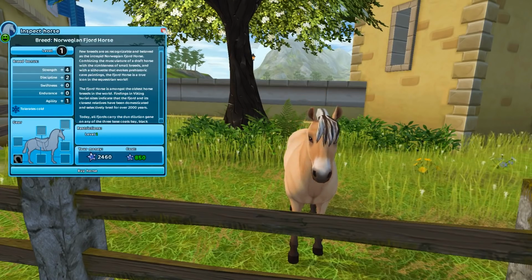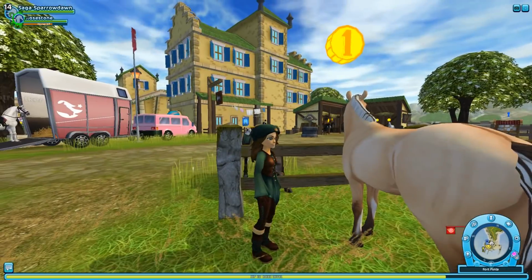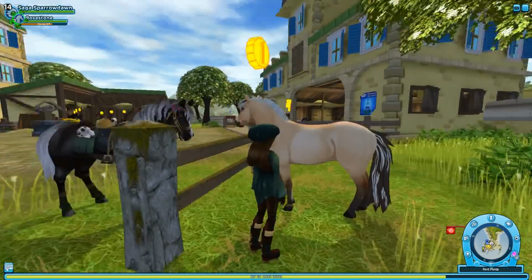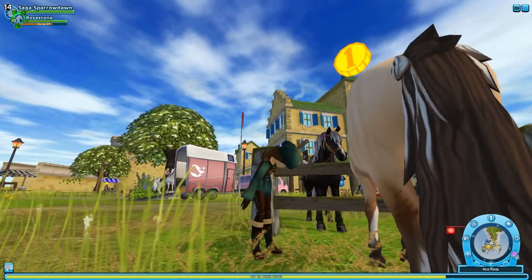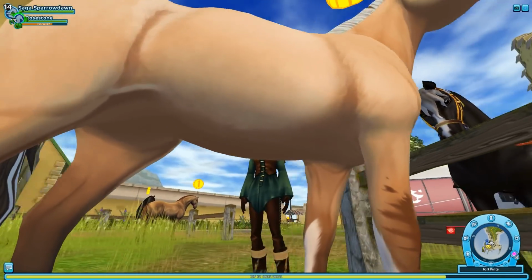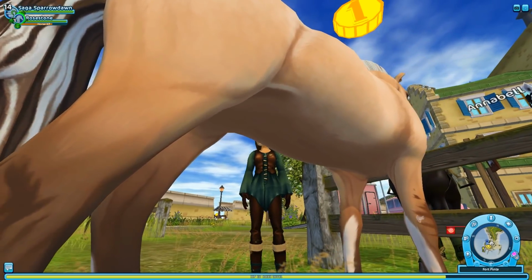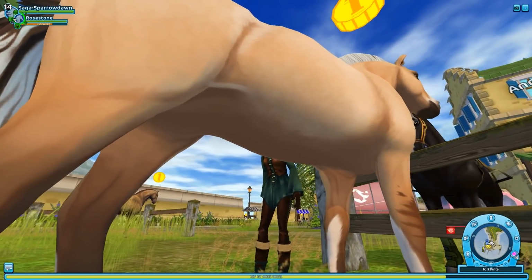And it's also worth noting on the legs, look at these legs down here. Again, it kind of looks like this horse stepped in an ice cream sundae, which I think is really adorable. But if you look down at the legs and the way that the striping, oh, there we go. Oh, it's almost tiger stripes down here. I've not seen that really on any other animal that we have in Star Stable. These legs are really something special. Oh my gosh, those are quite pretty.